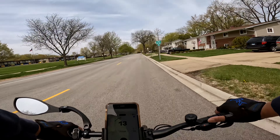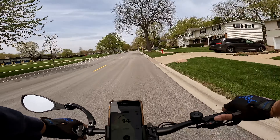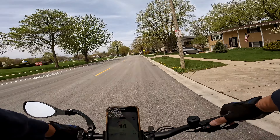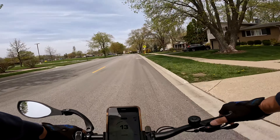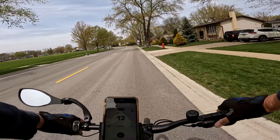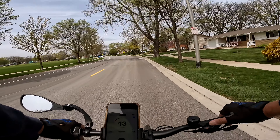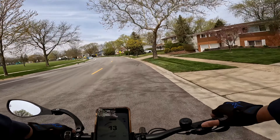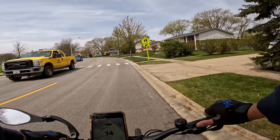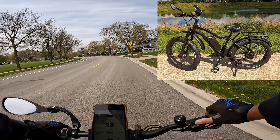Maybe I'll do it again and somebody will give me a free bike. You all know what happened the last time, right? Last time I did that was at Bussey Woods. A lady yells out, you're not allowed to be on here — motorized vehicles aren't allowed. Technically there's a motor on the bike, but those signs were made for gas motor vehicles like motorcycles. They haven't updated the signs, but they have updated their website to reflect it. People don't know that. Kyle from Area 13 saw it, put it on one of his videos, and said he liked it so much he gave me a free bike — he sent me an Area 13 Blackbird, which I like a lot.